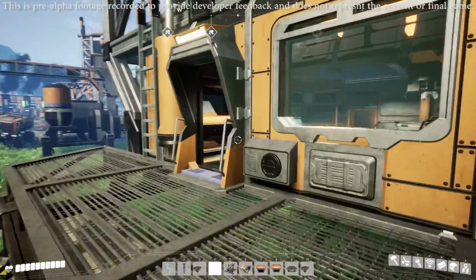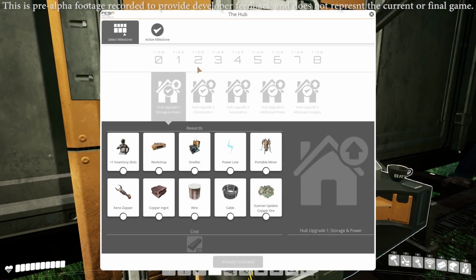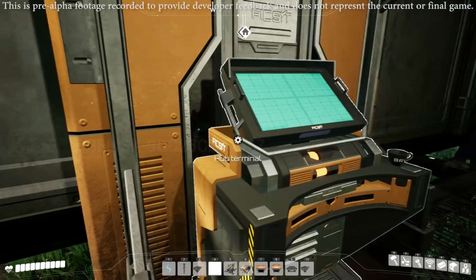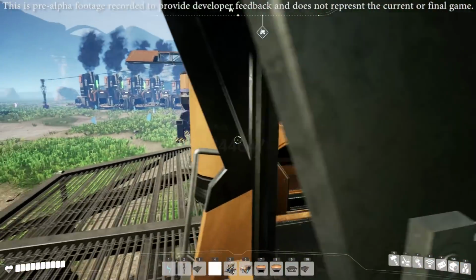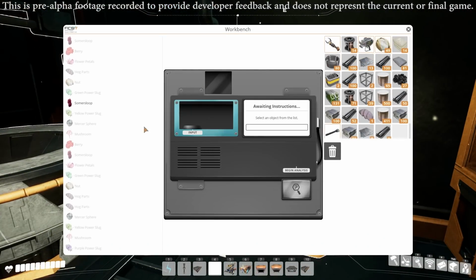We've got the hub. This is as upgraded as it gets. I've researched everything I could find. There are a few other smaller things you can get via the MAM, which also is not quite right. There's lots of duplication going on here, and it seems you can research the Somersloop indefinitely without gaining anything.